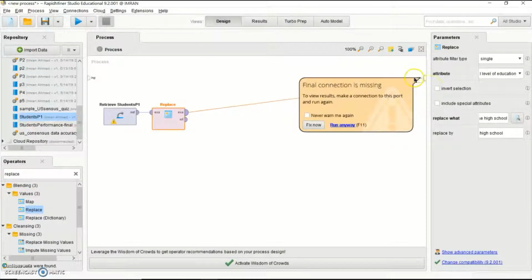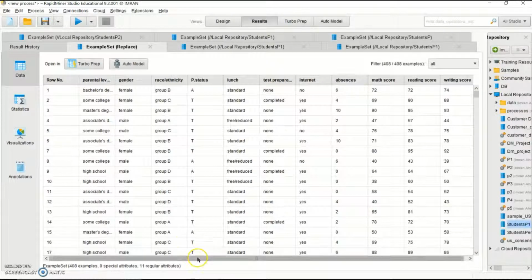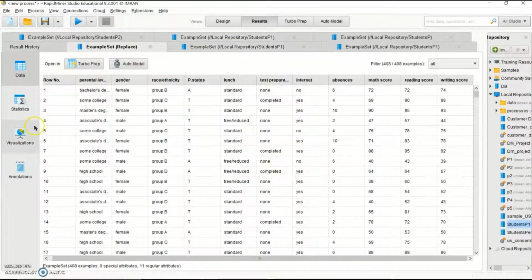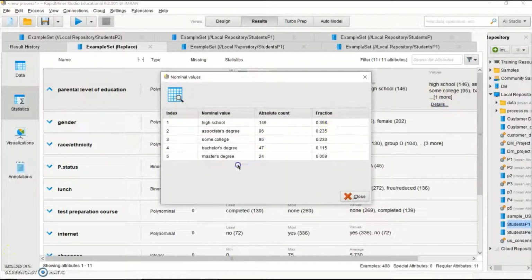To make the final connection also. After doing that, we can see now it's become only one high school.